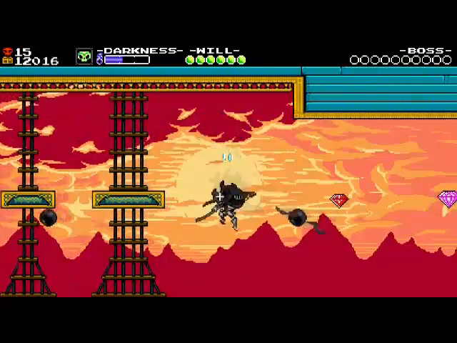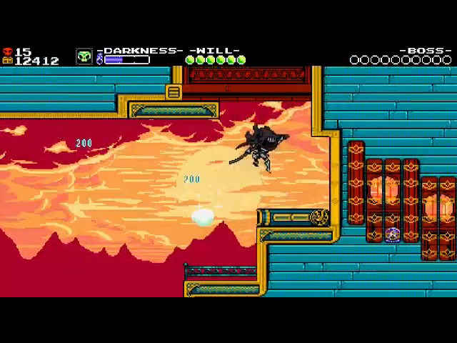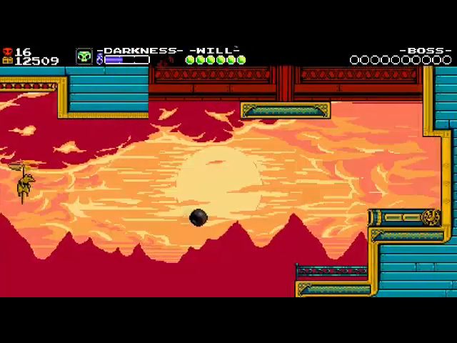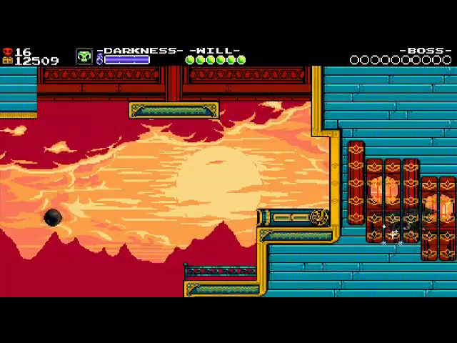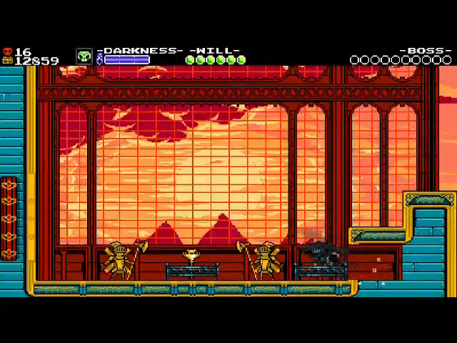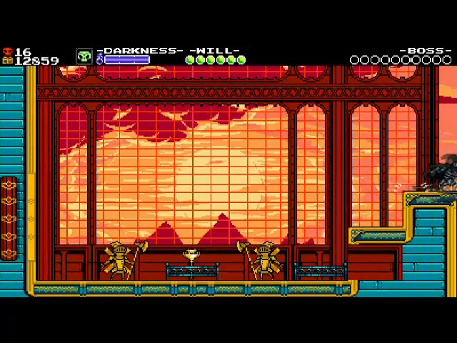Now you gotta slice your way through these cannonballs. And then the last red skull in this stage is right over here, behind that wall. And now for Propeller Night. After I destroy this checkpoint and get this turkey, which I don't really need, I just realized.